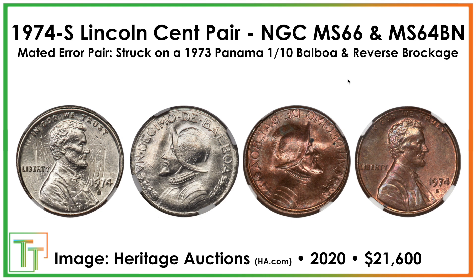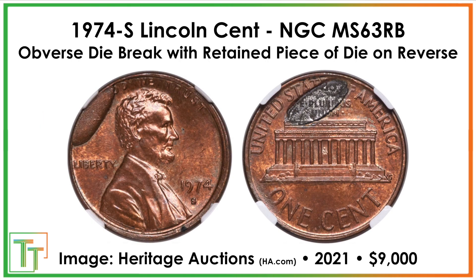This pair of coins sold for $21,600 — some insane errors. This next one is also really significant: it's an obverse die break. Normally a CUD error is worth maybe around a hundred dollars — the die breaks apart and resulting strikes see the chipped portion filled in as a CUD. But in this case, the part of the die that broke off ends up on the planchet and gets struck into it, so it's retained. It's an unbelievable thing that happens almost never, and somebody paid $9,000 for it in this hot error market.